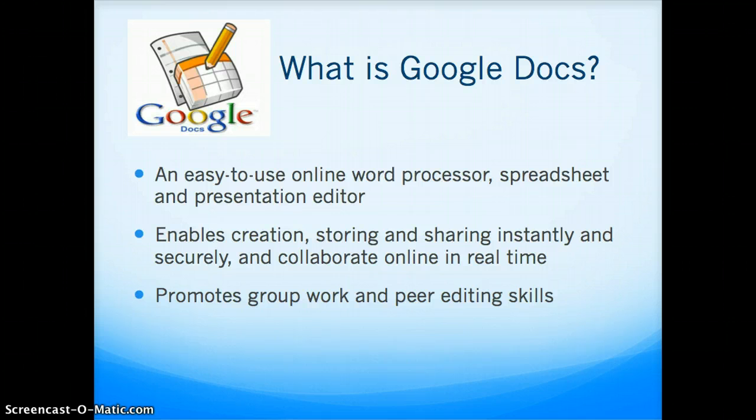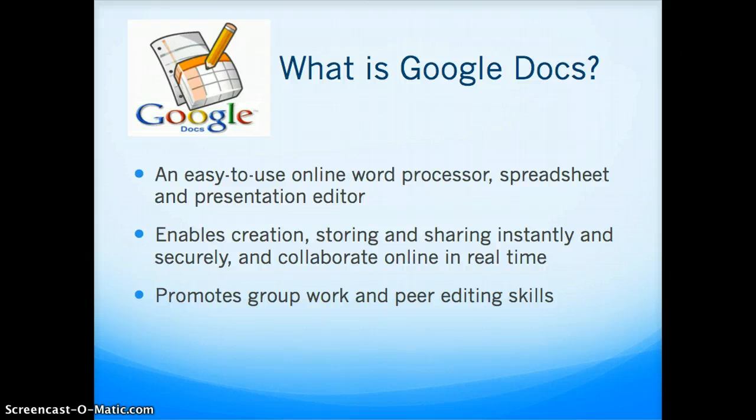It originated from two separate products, Writely and Google Spreadsheets. It enables the creation, storing, and sharing instantly and securely and allows collaboration in real time. It can promote group work and peer editing skills as well. Documents, spreadsheets, presentations can all be created with Google Docs, imported through the web interface, or even sent via email. They can be shared, opened, and edited by multiple users simultaneously.